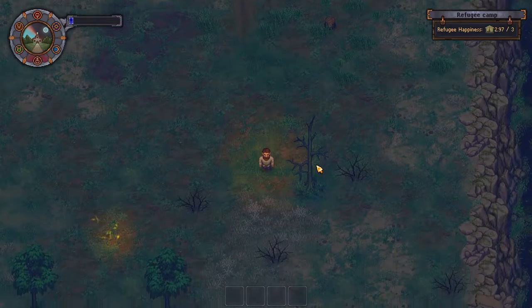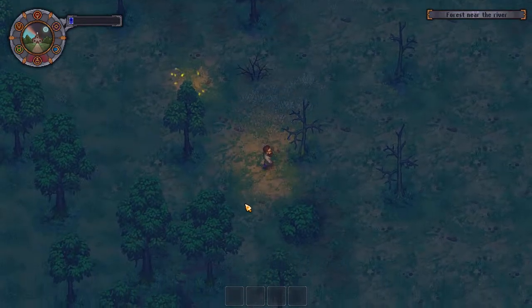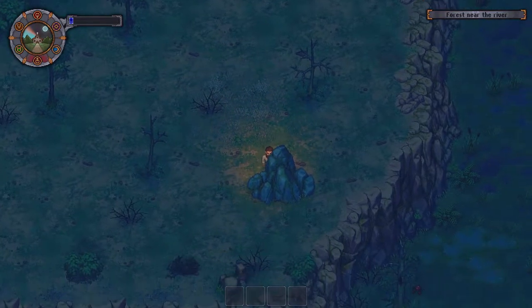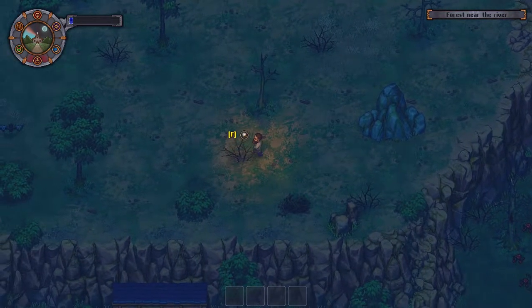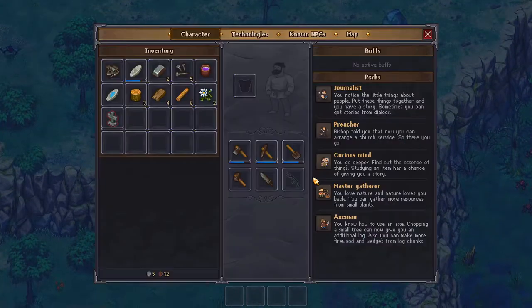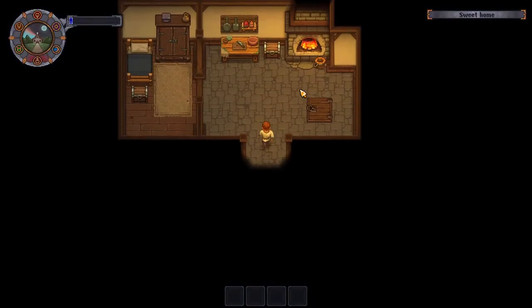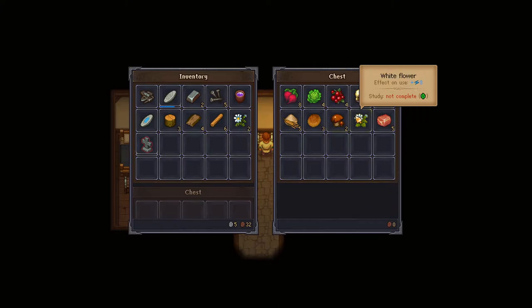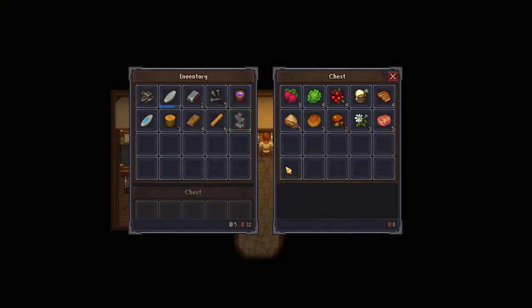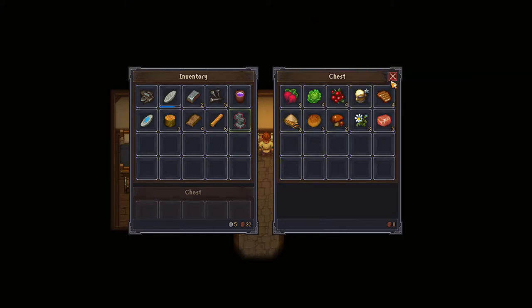I need to remember where he said that hiccup grass was. Fireflies. Stones. Man, I thought he said it was a white flower, but I could be wrong. Alright, let's go back to bed. I had a white flower in there. Go back to bed and, what I'll do from here.